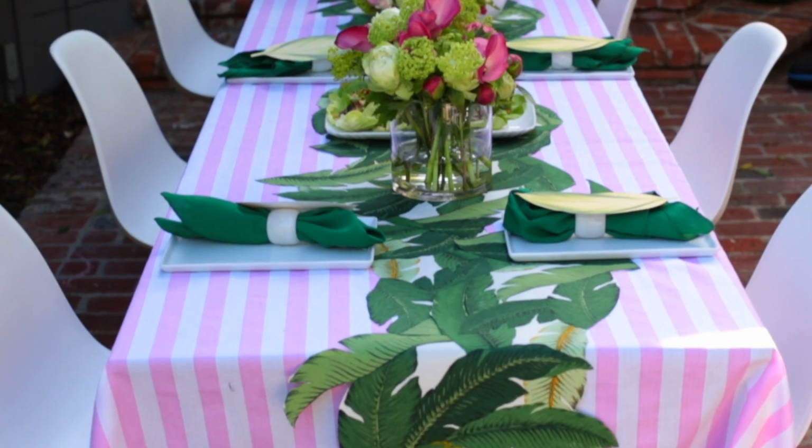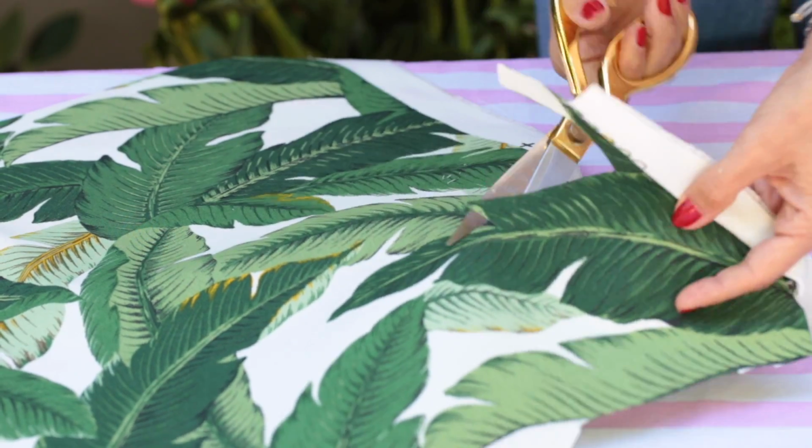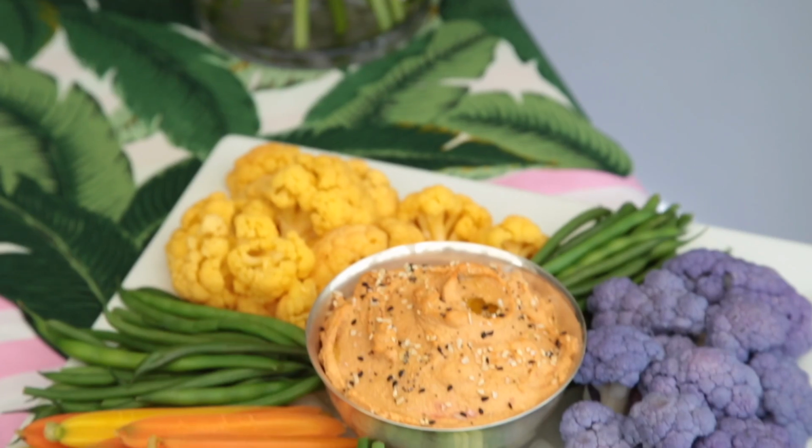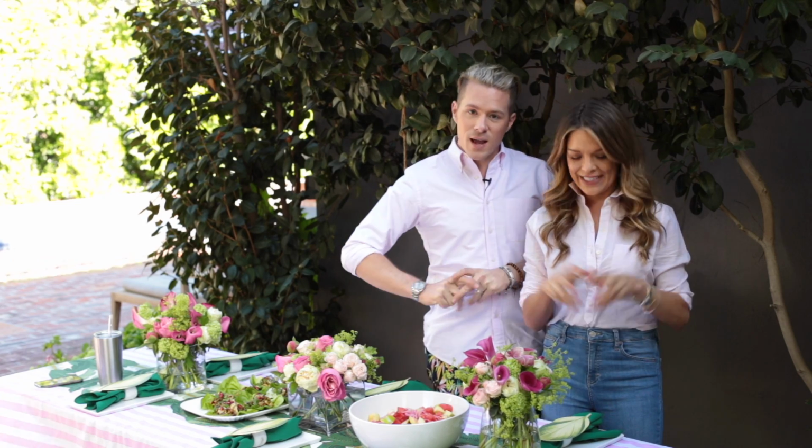Lots of things you can do yourself. Sabrina's got really great DIYs. What are you doing today? I am doing a table runner and I am doing a cute little favor. Awesome. And I've got the flowers and the food covered. So I'm really excited to show you guys this table. Let's get started.